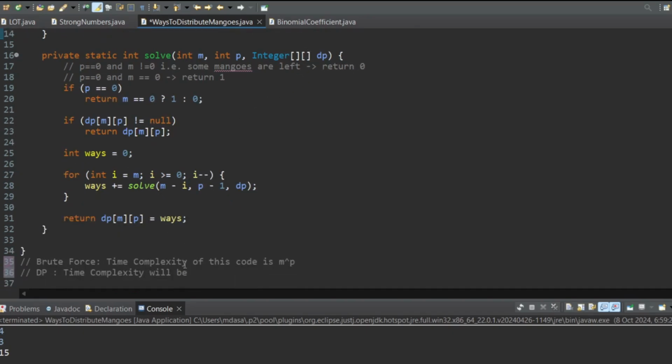That is m cross p. So we have reduced the time complexity vastly. This was exponential. So we need to check the results if our implemented code is working correctly or not. We will run it for 4 mangoes, 3 people. The result is 15.